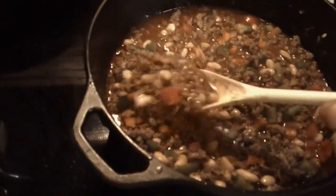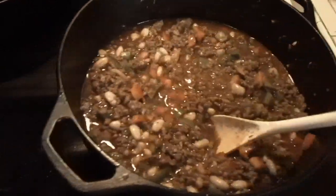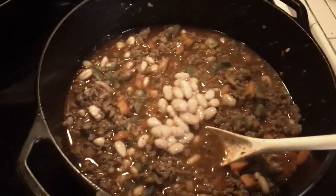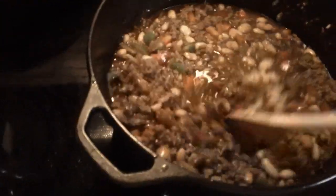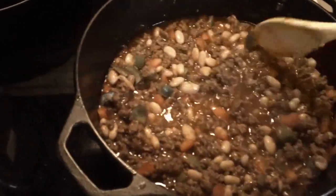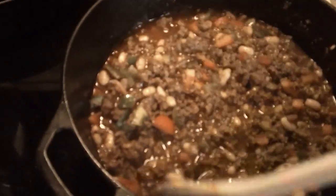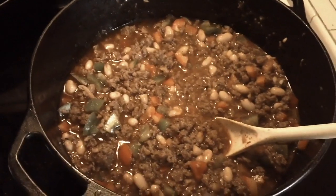I think that's got enough beans in it. I don't want to have a ton of beans. Let me see, maybe I could add a few more beans. You kind of eyeball it on the bean and the bell pepper side of the house. All right, that's kind of the way I like my chili, just about like that. You like it real soupy, add more water. You want it thicker, don't add so much. It's up to you. Let's get her cooking for the next 30 minutes and we will be ready to eat.